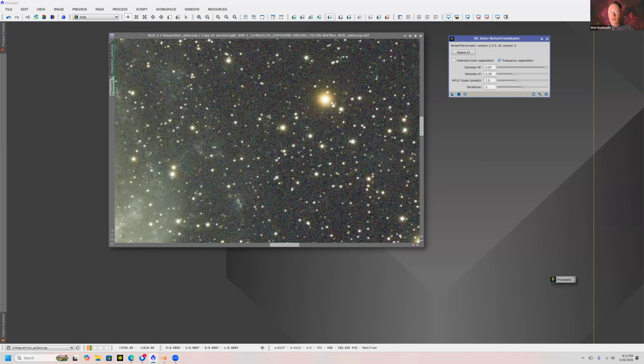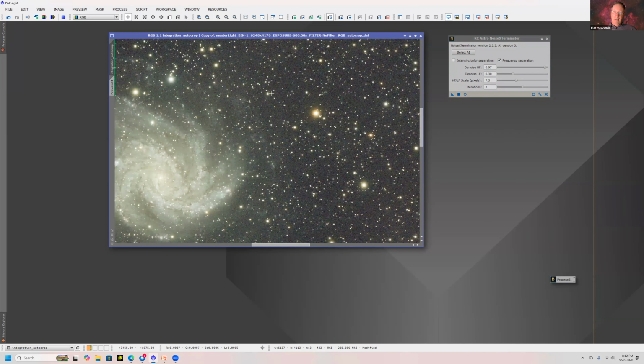There is lower frequency noise in this image that is kind of hard to see because I have so much high frequency noise, but that tends to make blobs in the image. If you've got an image taken with a lot of light pollution, you will get large blobs in the image. That is a much lower frequency noise, and you can correct those using this tool in differing amounts. That can be useful. I tend to find that the simple intensity color separation works well enough that I don't generally worry about separating out different spatial frequencies.